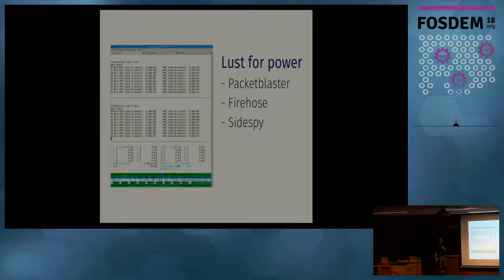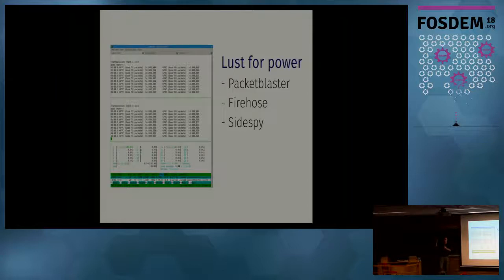Finally, there's an application called Sidespy — something new I'm working on — which does a kind of side channel attack against an existing device driver. This solves a problem where you have a server with a bunch of network cards that can be used in different ways: the kernel might have a card, VPP might have a card, a VM, SNAB — everyone's got different cards, so there's no unified way to control them. But if you drop down to the hardware level and look in physical memory and inspect PCI registers directly, everything is the same. A sideways monitoring application can see all traffic passing through because at the DMA hardware level it's the same — and it does this without disturbing the applications. You can't do that with an off-the-shelf driver.